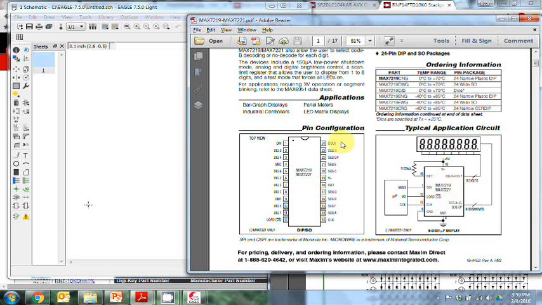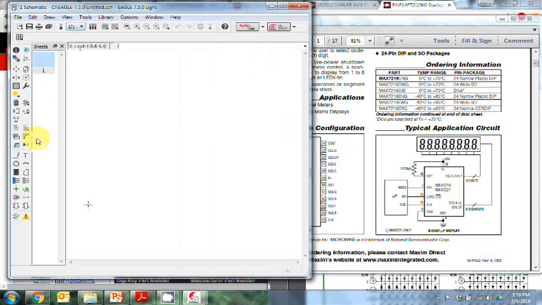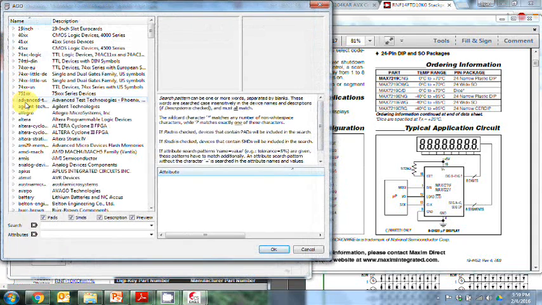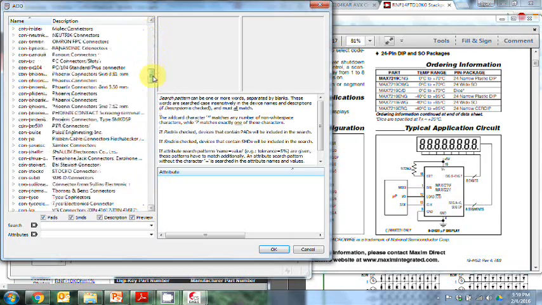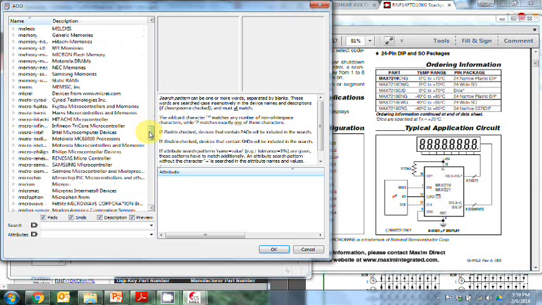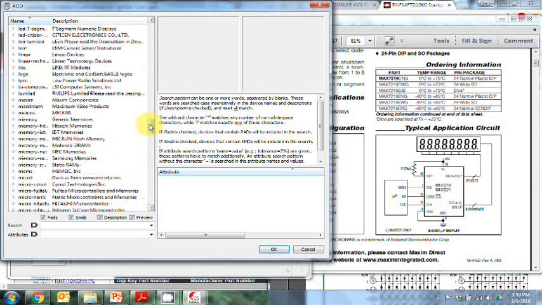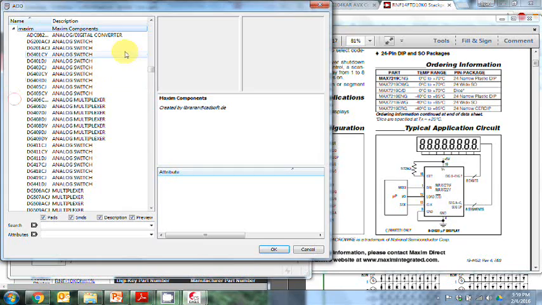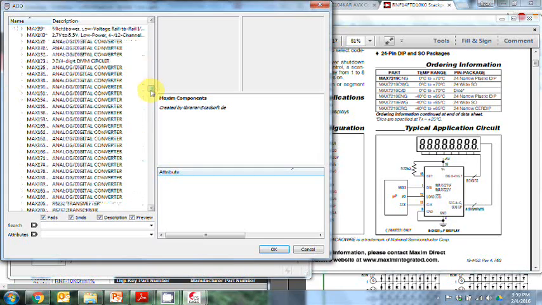The first thing we're going to do is add some parts to the diagram, to the schematic. And there's tons of stuff in the part library that's available. So we can start with the Maxim products and find the specific part that we're looking for. So here's Maxim, and I'm going to scroll way down to find the LED driver.